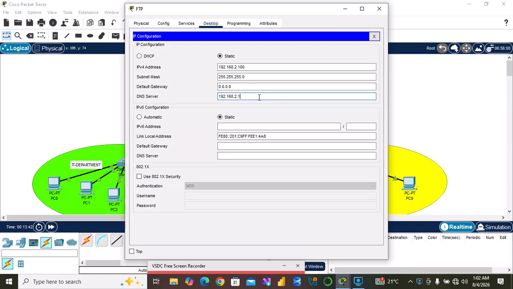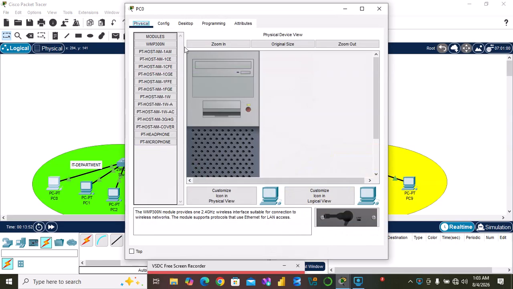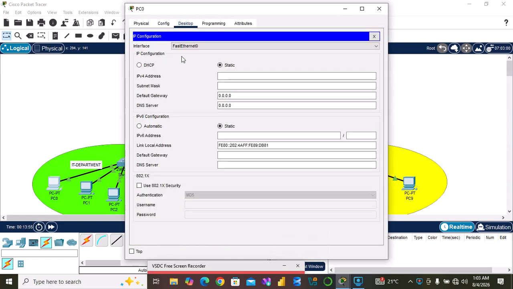All right, so this is done already. So let's go and do the same thing on the PCs. Let's go to desktop, IP address. 192.168.2.2.